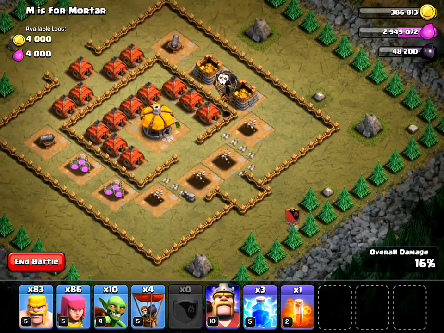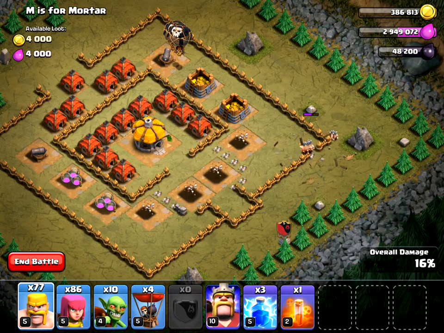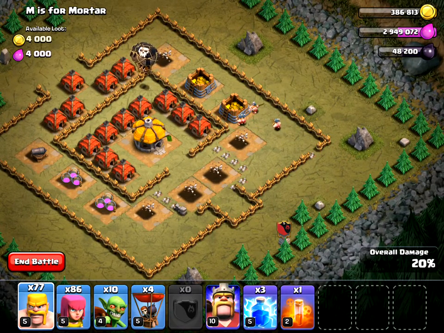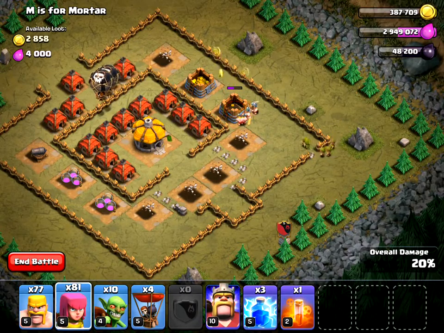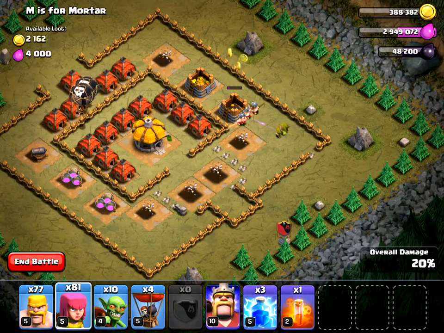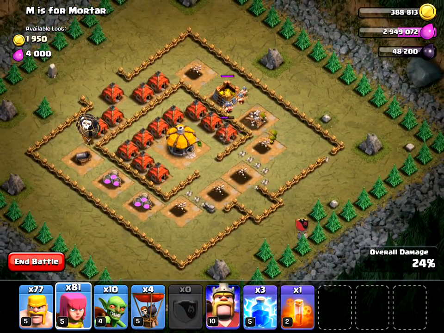So now that the cannons are taking out the defenses, I'm going to send in some barbarians. I'm not sure if there's any bombs or anything, but I don't think there are, but we'll see. So right now all the cannons are destroyed except for the one in the other corner. I'm going to send a couple archers in too, just to make it a little faster. But you don't even have to do that. You can just wait for the balloons to take out the entire base.